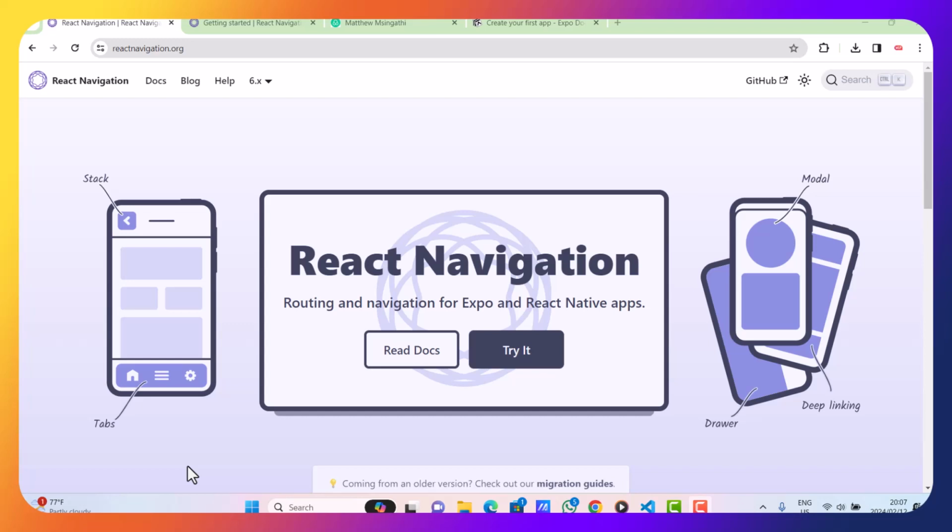Do you want to build and create mobile apps with React Native? Then, if your answer is yes, this is the library that you need to understand. When I started with building mobile applications, let me be honest with you, I didn't understand this library. At least the way it has been architectured, it's not for beginners. It's not easy to get around it and also know things through and through.